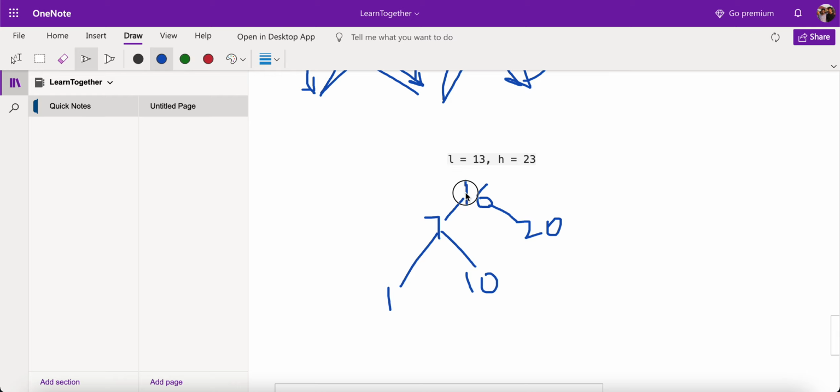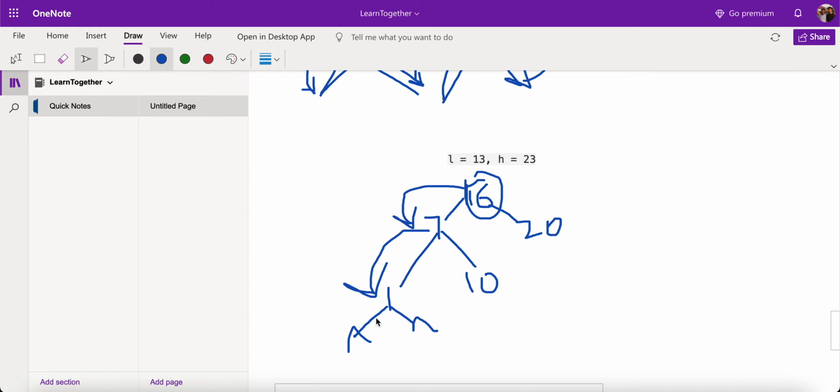In-order traversal, we start from the root, that is 16. This is our root 16. We go to the left. Here there is a left child, 1, and its children are null, and this is also null.